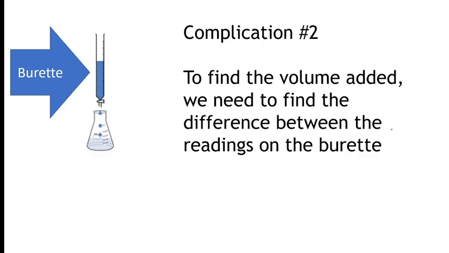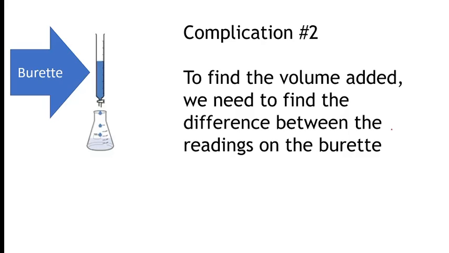Now the second one is all about how you measure how much of the chemical you know about you've added to get the reaction to finish. So with our counting families going in, that was easy enough, but with chemicals, in principle you could do a titration. You could just have a beaker with your unknown chemical or your unknown concentration in it. You could have just a measuring cylinder with the one that you do know, and you could add small amounts from the measuring cylinder and stir and watch the indicator, and when the indicator changes then you'd stop adding from the measuring cylinder. The thing is that wouldn't be very precise, but it would give you a rough idea of what the concentration was.